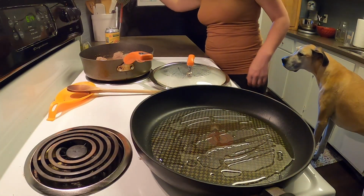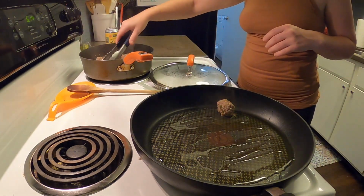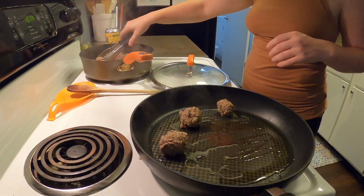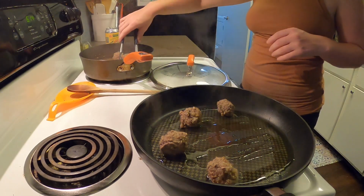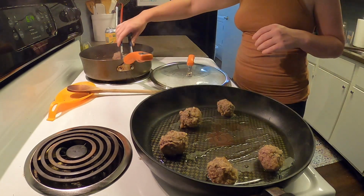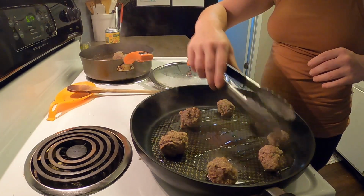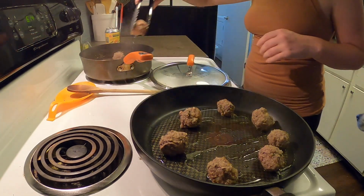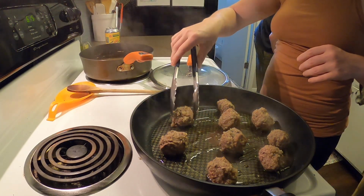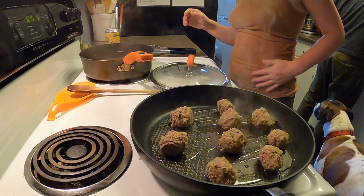So we're going to heat up another saucepan, preferably a wider one, and heat up some olive oil. And we're actually going to reverse sear these meatballs. They are at this point fully cooked, but now is when we're going to get some browning on them. And they're not going to dry out. These are super juicy meatballs because we boiled them, but also because we added an extra egg in the front half of things. That's the reason that these stay together so well, even through the boiling and the sauteing process. So this is when we're going to get a little bit of color on these meatballs before we coat them in some sauce and then stick them over some pasta.